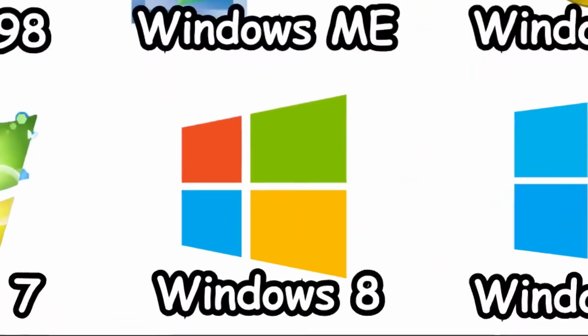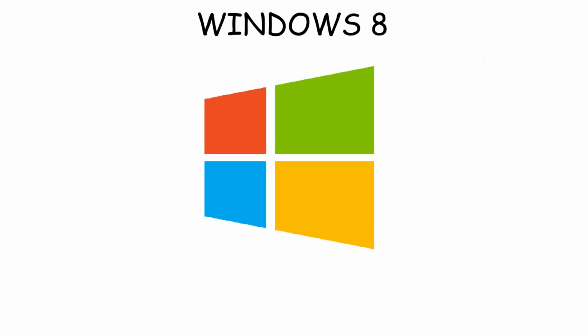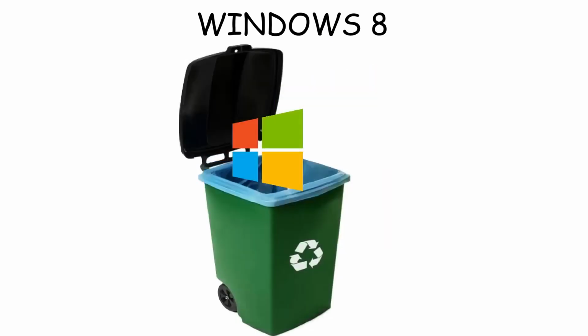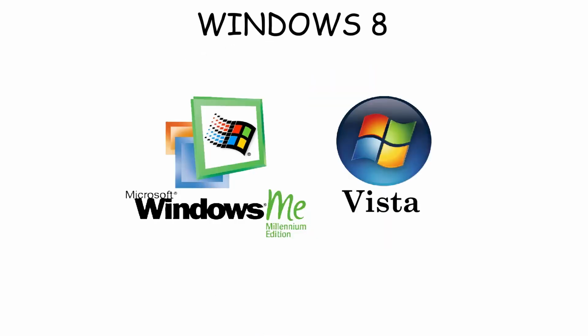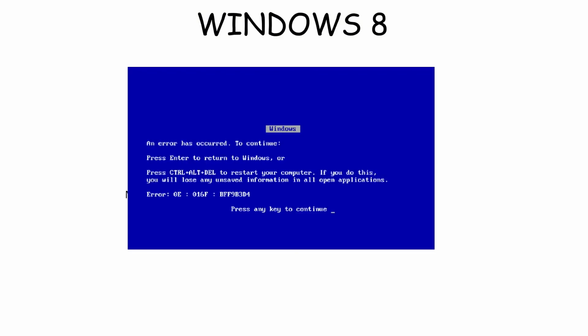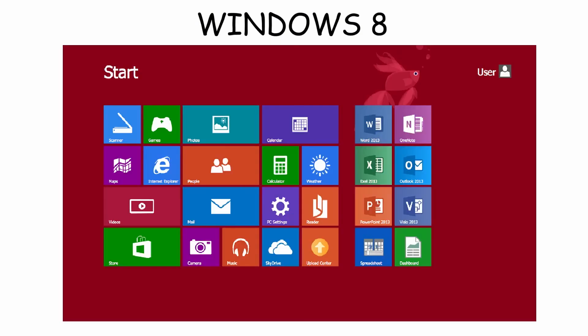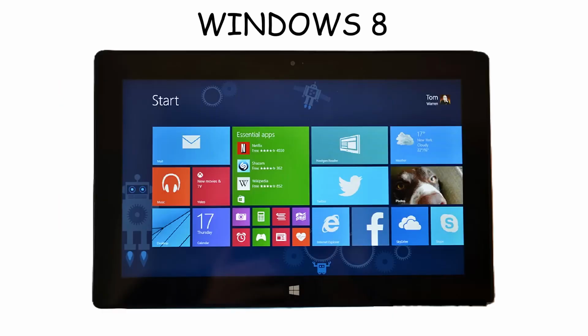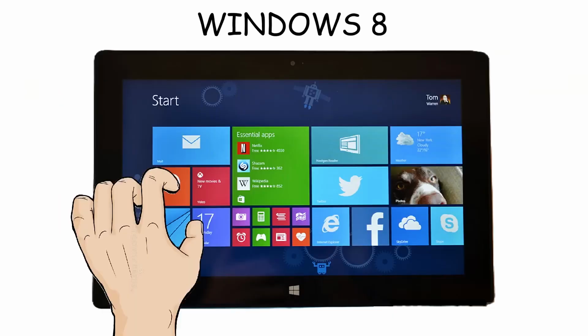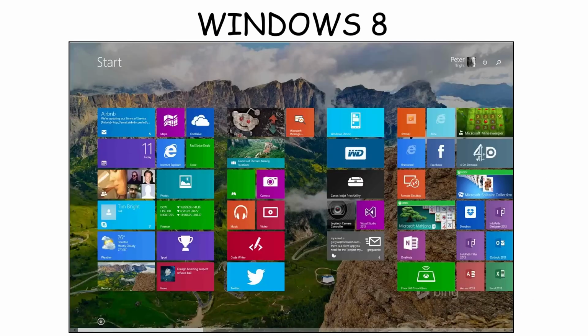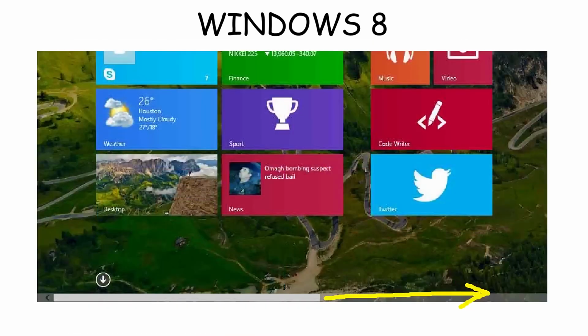Windows 8. Windows 8 was launched in 2012, and it was one of Microsoft's worst Windows versions ever. But it's not because it's laggy or keeps crashing like Windows Millennium Edition or Windows Vista, but it's because Microsoft removed the classic Start menu and replaced it with a Start screen filled with live tiles that showed things like weather and calendar. This might be good for tablets since this interface makes it touch-friendly, but since most people use laptop and desktop computers with a mouse and keyboard, of course it felt completely awkward because we need to scroll horizontally to the right side to see the other software.